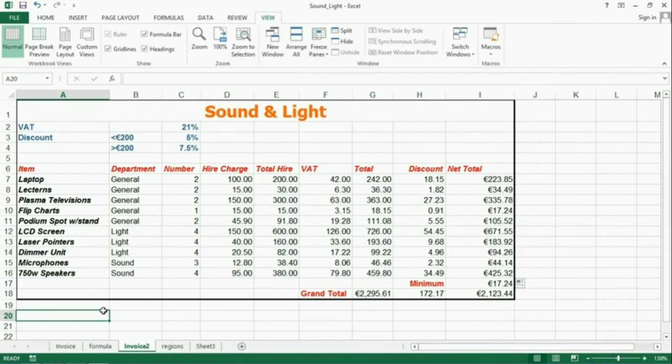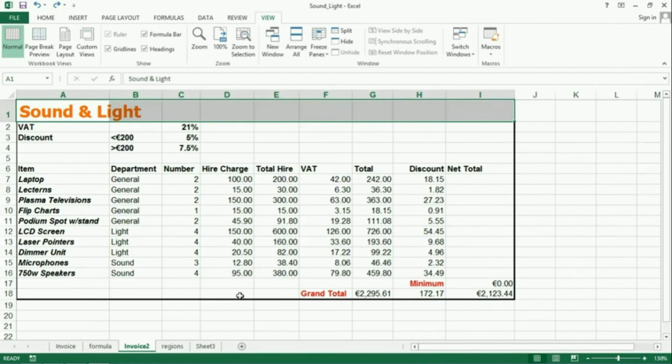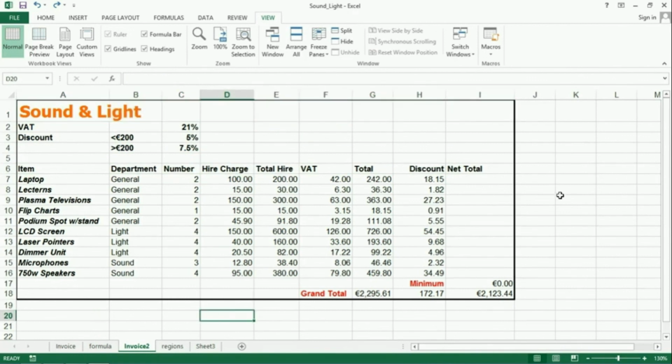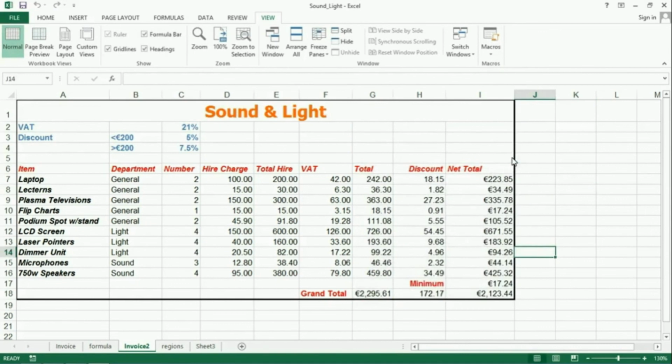Okay, before I can run the macro, I need to just undo everything there, so I'll just Control Z all the way through there. Okay, and then just put my mouse into any cell, doesn't matter at the moment because I'm not using relative references. I'll go to my macros, view my macros, and I've got the one called Format, and I'll run it. And lo and behold, everything has changed. And it doesn't matter how long it takes you to record the macro, it will complete all the tasks within seconds, as you can see there.